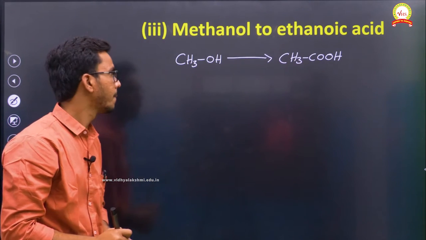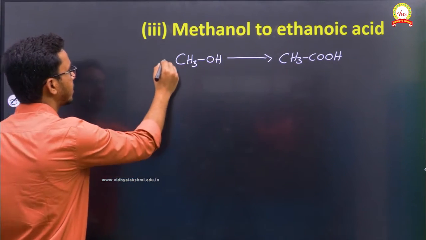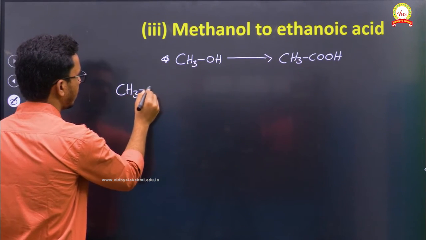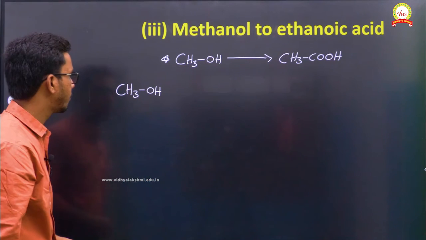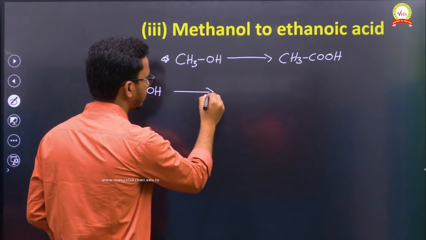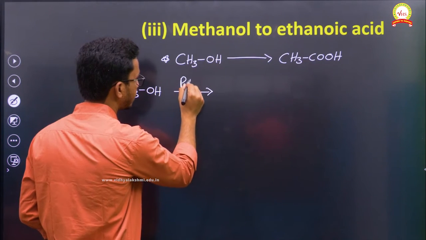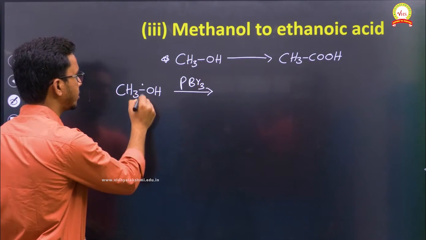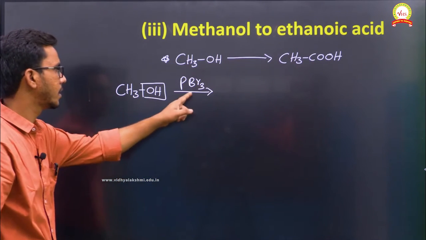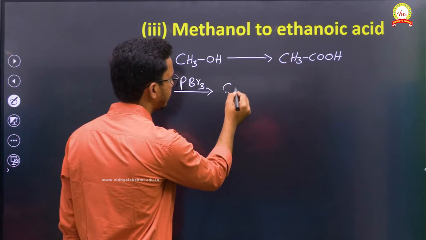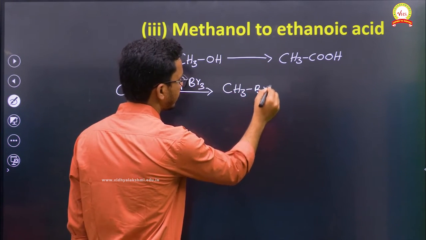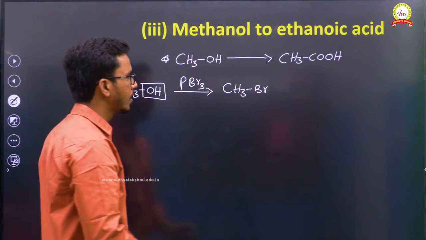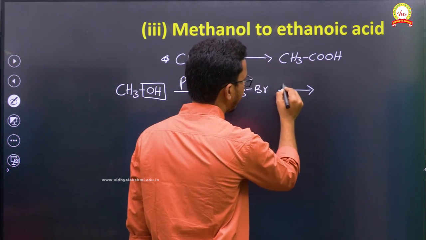Let us see in this reaction. Now we have CH3OH, that is methyl alcohol or methanol. Let me take the methanol here. For better substitution reaction, I will use phosphorus tribromide, or phosphorus trichloride also we can use. Nucleophilic substitution reaction takes place. This OH group will be replaced with the bromine. Then what will we get here? That is CH3Br. What is the name of this one? That is bromomethane.